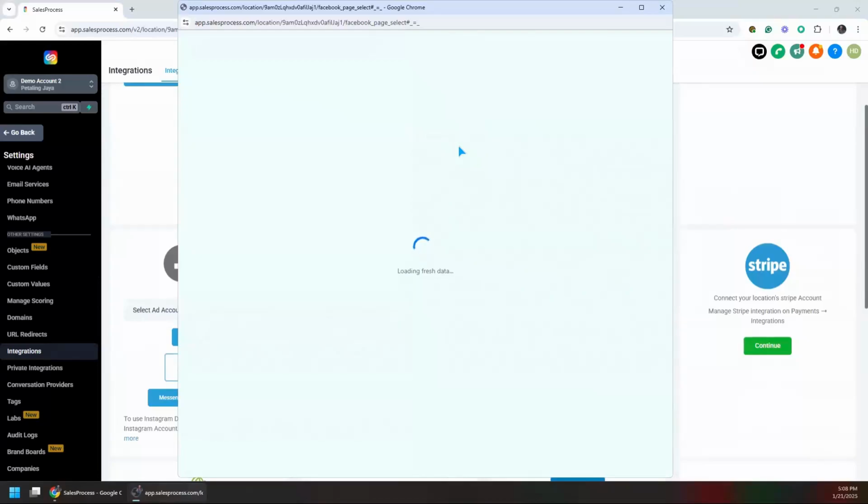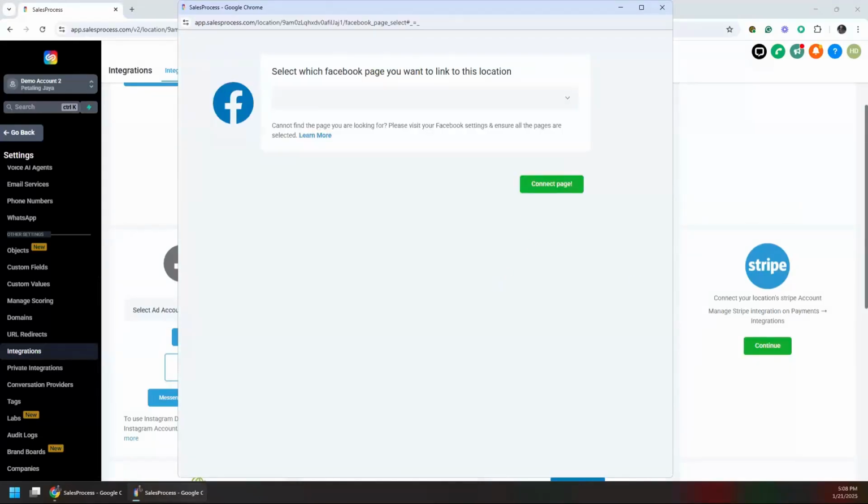It's going to tell us to connect the business page from that account. Now do remember, when we are connecting our Facebook and Instagram business, integrating these accounts, it doesn't connect our personal account. Rather, it only connects our business page from that account.